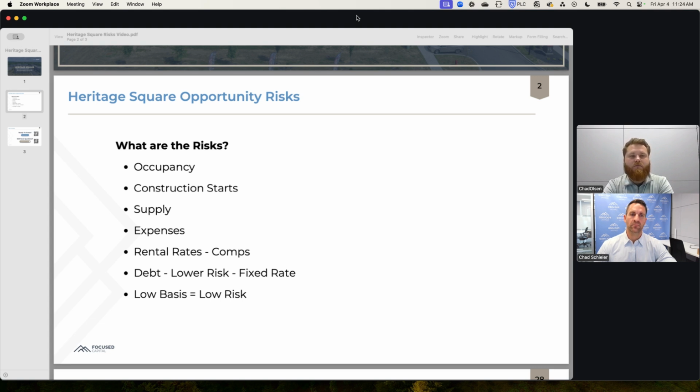And construction costs, as everybody knows, have had a big increase in the last 5-6 years through the COVID period and now. But I think everybody can agree that construction costs are not going down anytime soon. With a lot of the recent announcements, and some early consulting reports we've read, the tariffs are going to have an impact. 70-80% of our softwood lumber is imported from Canada. 70% of our gypsum, so our drywall, is imported from Mexico. And all those things are going to be hit by tariffs, amongst all the other things. We know a lot of our cabinets and other items are imported from other countries as well. So that is going to have an impact, let alone the labor side of things, right?